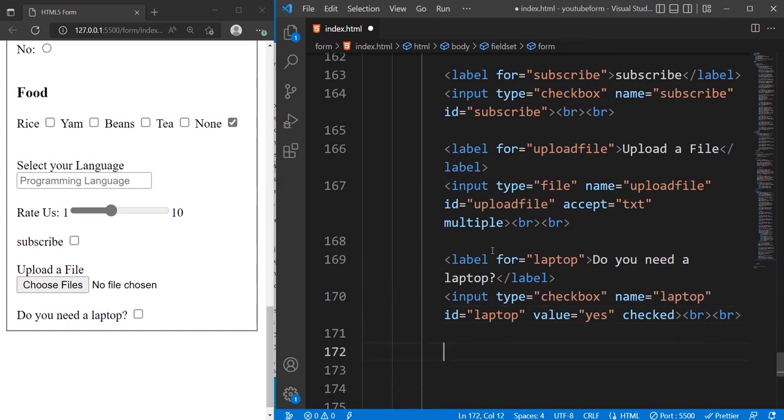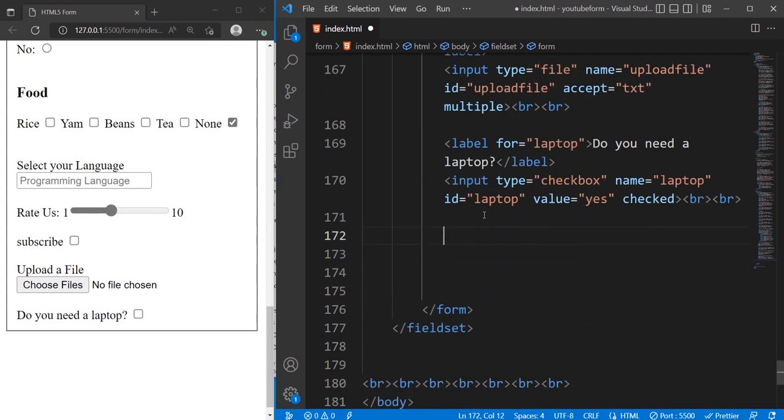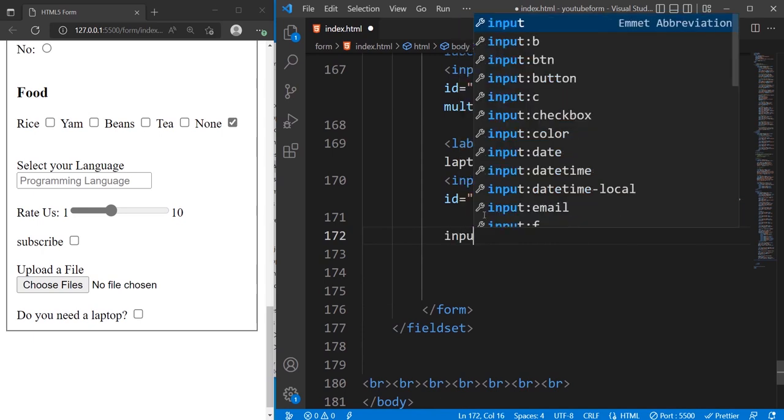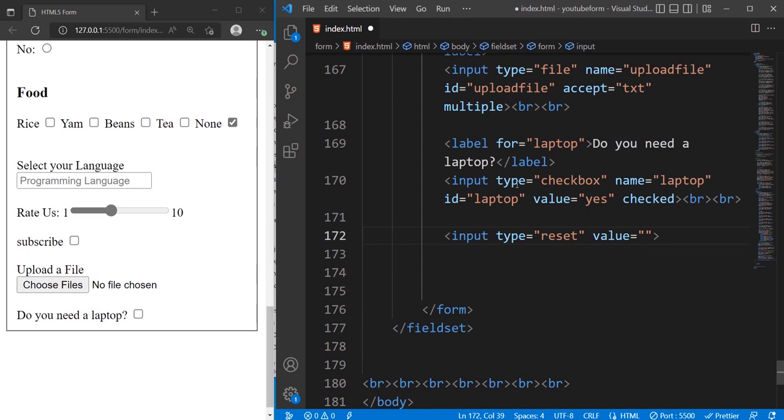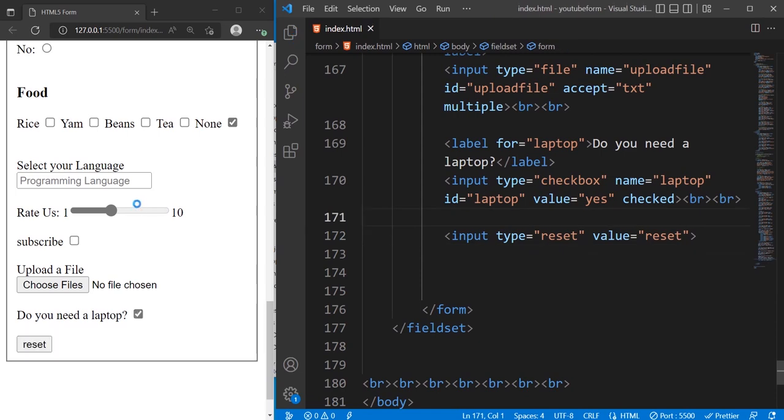Since the form is long like this, I think it will be good we put a reset button. Input type reset. The value is reset. Let's leave ID and whatever for now. We'll look at our form, then correct that out there. It's a reset. So if you fill these forms like this and you don't like it, you click reset and find yourself at zero.